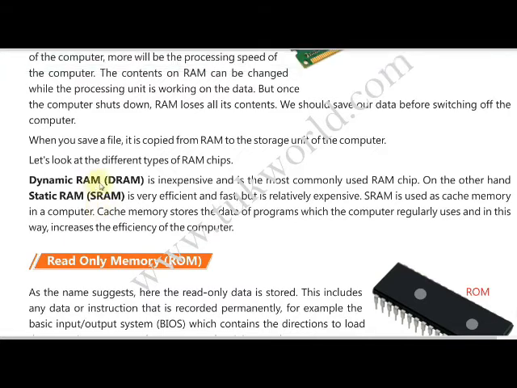Okay, and as compared to DRAM, it is more efficient than DRAM, but it is more expensive than DRAM. Means DRAM is available at a reasonable rate, but what about SRAM? It is expensive. Why is it expensive? Because it is more efficient than DRAM. That means it is responsible to make the system faster than DRAM.